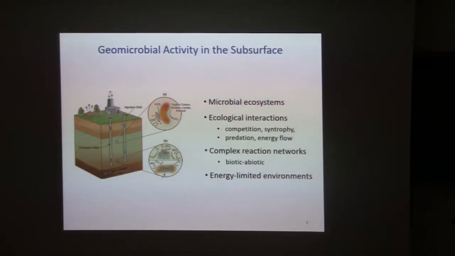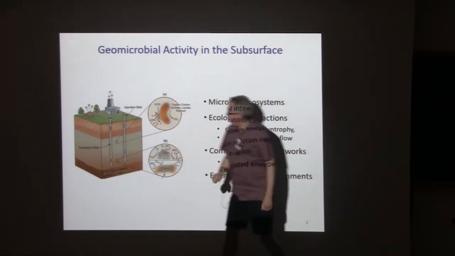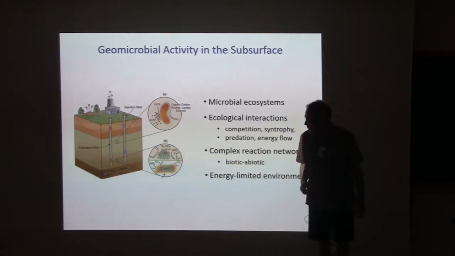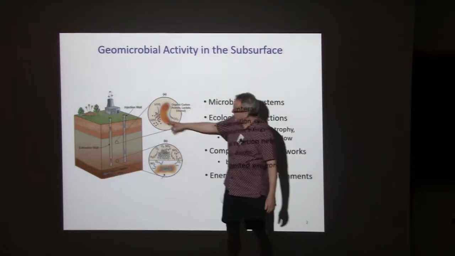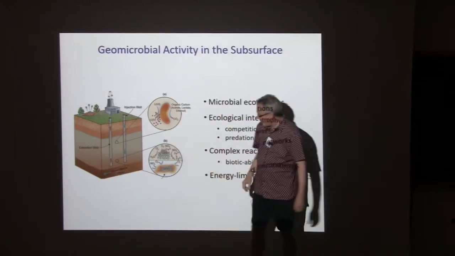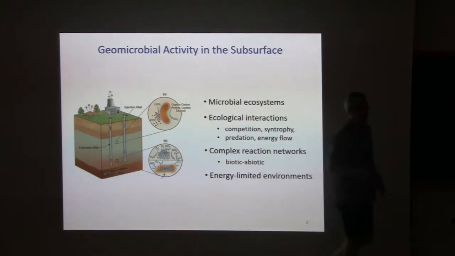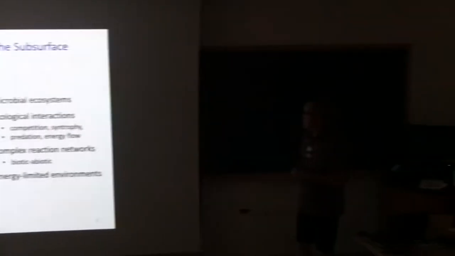Okay, so here we're probably more interested in what happens in the subsurface, and that's an illustration actually I stole from, I think, the Berkeley National Lab. And if you can see, I'm not sure you can see it from the back there, but you have things like uranium-6 going to uranium-4 here. You have iron-2, nitrate, oxygen. So all these chemicals in the subsurface control the reactivity of the subsurface.